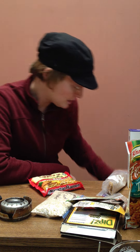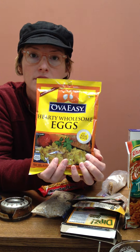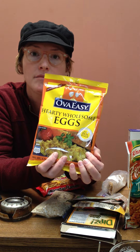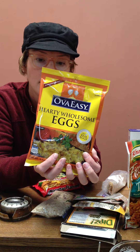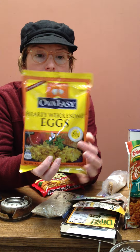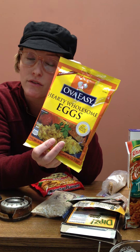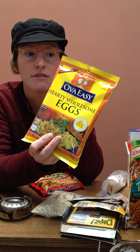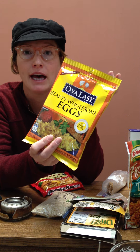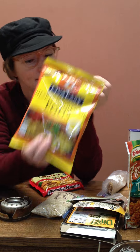If you want to get experimental, or maybe you have a different kind of stove like a pocket rocket, this is the best tasting dehydrated egg mix out there. It's really easy to carry, high in protein and fat. It didn't work out very well for me with my stove because I couldn't turn the heat down, and you definitely want to cook the eggs in some fat — I didn't have the olive oil. But it's something to try.